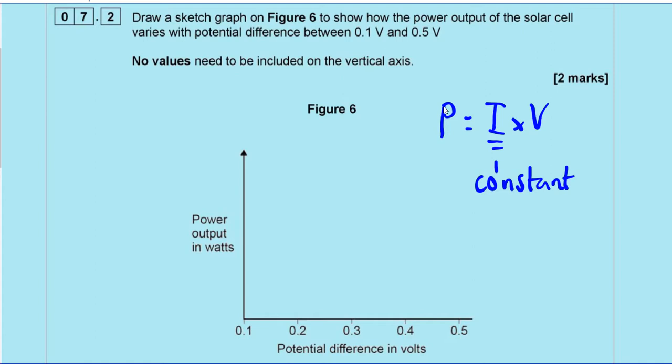Okay, so there will be a power at 0.1 and there will be a power at 0.5, but what we're looking for is that there should be a straight line in between. We're not looking for you to mark any values on, we're just looking that you understand that relationship. So it's a straight line with a positive gradient, and because this is starting at 0.1, there is already some power. If the graph had started there at 0, then it would have started at 0 power as well. Okay, but we don't need that bit. All we need there is that to gain our marks.